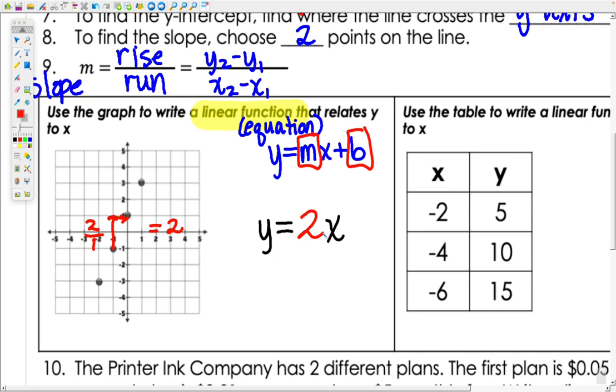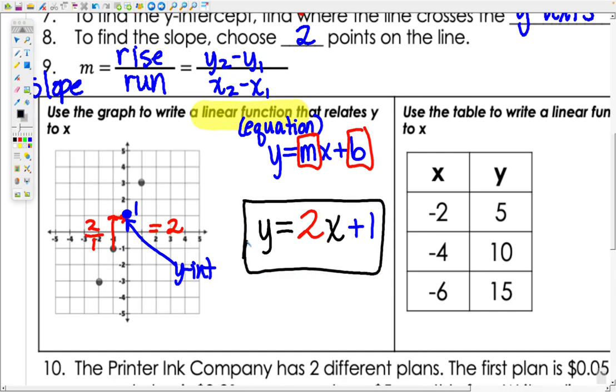Almost done with your equation, because now all you have to do is find the y-intercept. The y-intercept is where it crosses the y-axis. I heard it at 1. So come over here and put this in the place of the B. This is your answer for your linear equation. So that's all it's asking you to do. Super easy, right? See what I mean? You know what I was saying about you don't need scratch work for Delta math? Because it's a question like that.